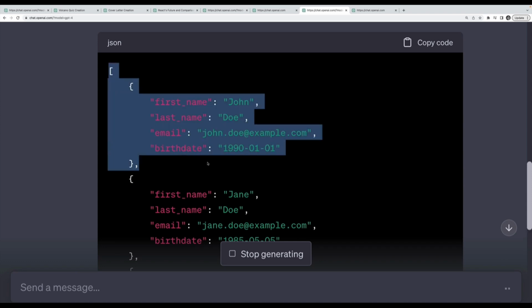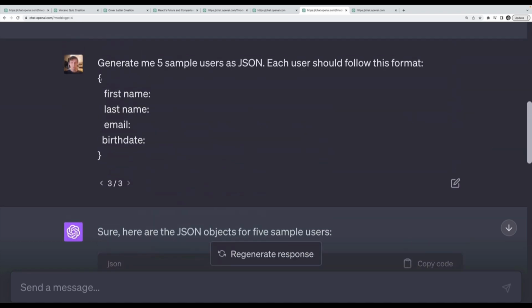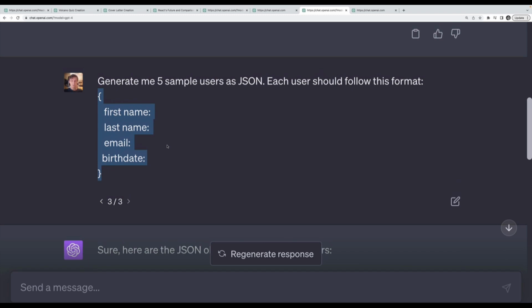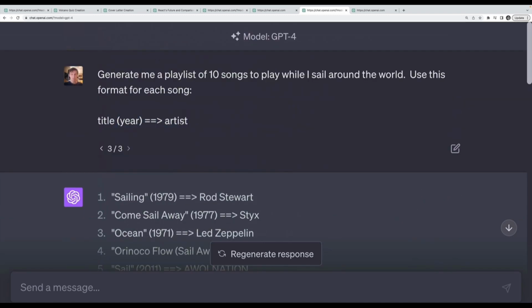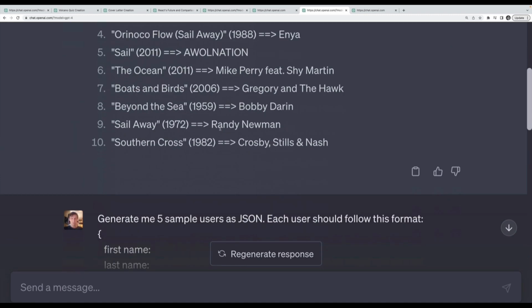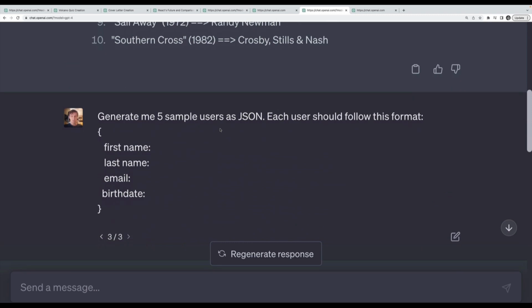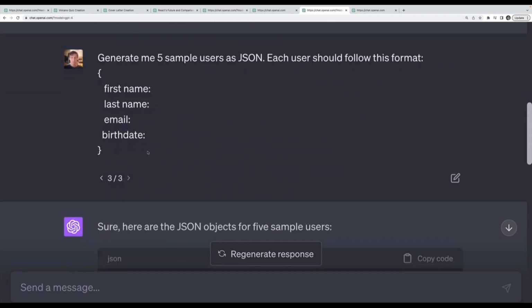I could take this and use it in some programming language like JavaScript or Python. So it doesn't matter if you don't know code, but simply providing this template here without showing a true example, right? I'm not saying here's an input, here's an output. It still is very effective just to show it the general format that I want my output in. And that can be something super specific, really niche, or it could be something that's pretty obvious and you can just put it in there to guarantee that you get that format.